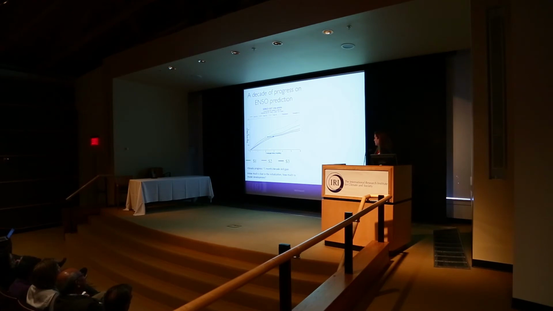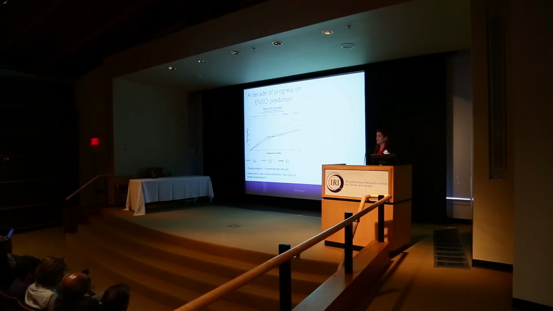In practical terms, what that means is that the error we would have reached after 2 months of forecasting into the future, it now takes about 3 months to reach that. So a decade of investment in better models and better assimilation systems has bought us basically a month of accuracy and forecast skill, which might not sound like a lot, but if we're thinking about early warning, early action, it's a lot.